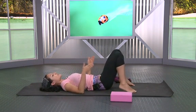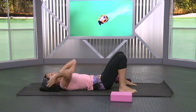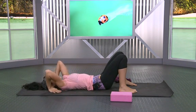Feet flat, toes face straight forward, not out to the side. So we're keeping the feet parallel to the mat. Hands come next to your ears. All right, fingertips face you, so the palms are flat.